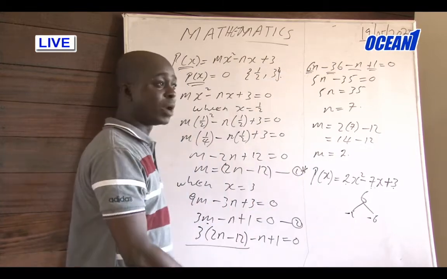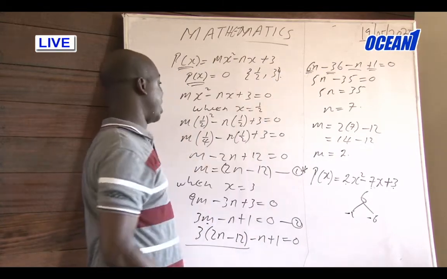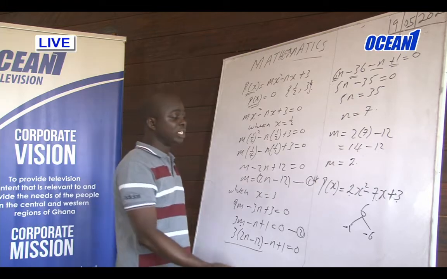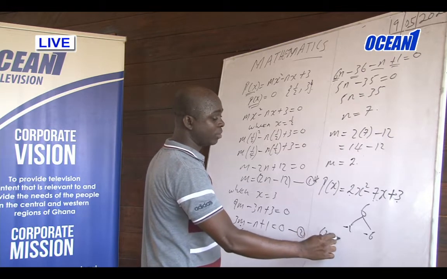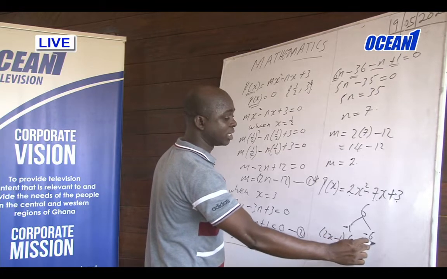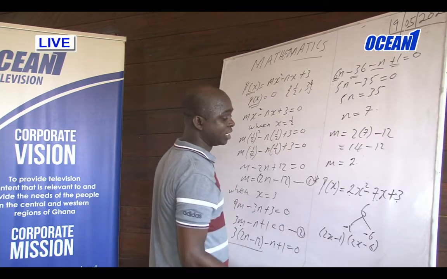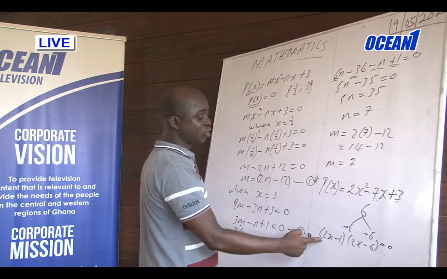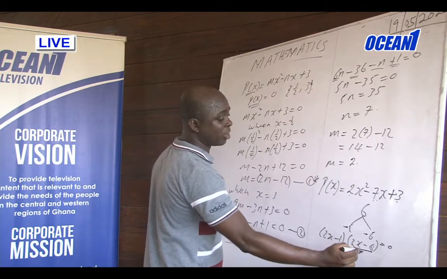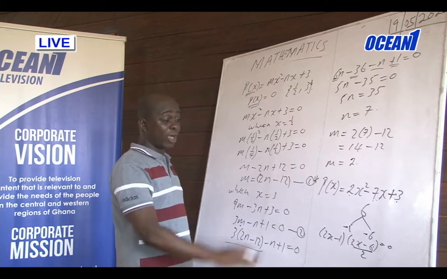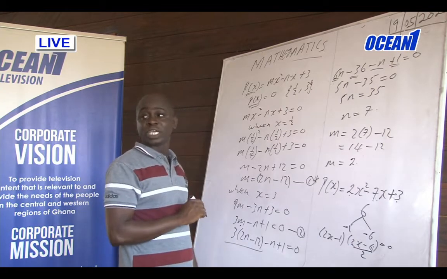Negative. So that minus 1 and minus 6 will become minus 7. So we know already by simple inspection that we're having 2x minus 1 and 2x minus 6, with a bracket here. But then the factors of 2 are 1 and 2, so 2 can be divided by 1 and 1 by 2. Don't worry about this pattern, but you can use any way that you are using to do your factorization.